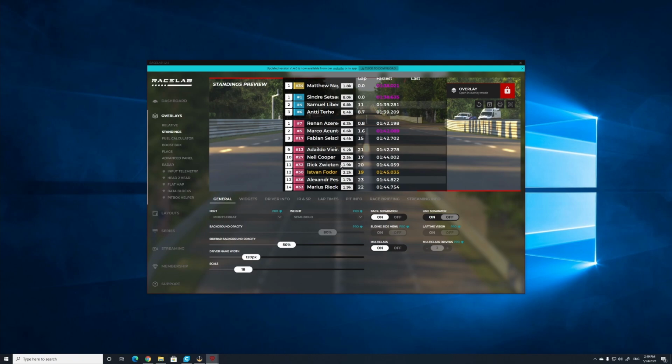The downside to this, and why I don't use it a whole lot, is if you've watched a lot of my streams and videos, I do play in the Oculus Quest quite often, or most of the time, really. So this does have a VR option. Unfortunately, it is not compatible with Oculus. You use other VR headsets. I haven't had a chance to try it, but by all accounts, the overlays will work fine within the VR headset. But Oculus, it does not. There are some workarounds of pinning windows and stuff in the Oculus app.